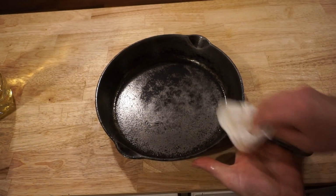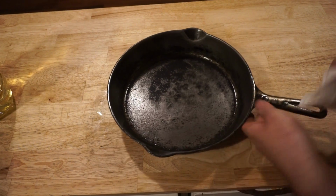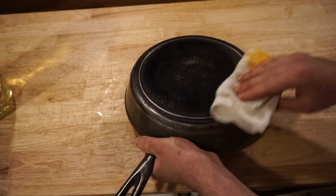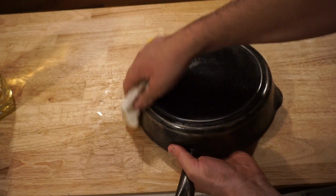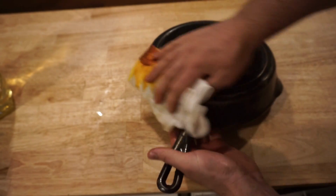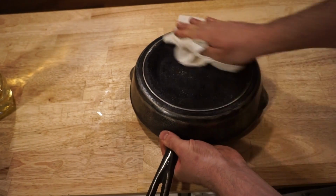Once you get the pan covered, wipe the excess oil off with a clean rag. You don't want a thick layer of oil because it'll leave a sticky finish. The idea is to slowly add to the seasoning over time with thin layers of oil every time you cook. Eventually you'll get that deep black seasoning.